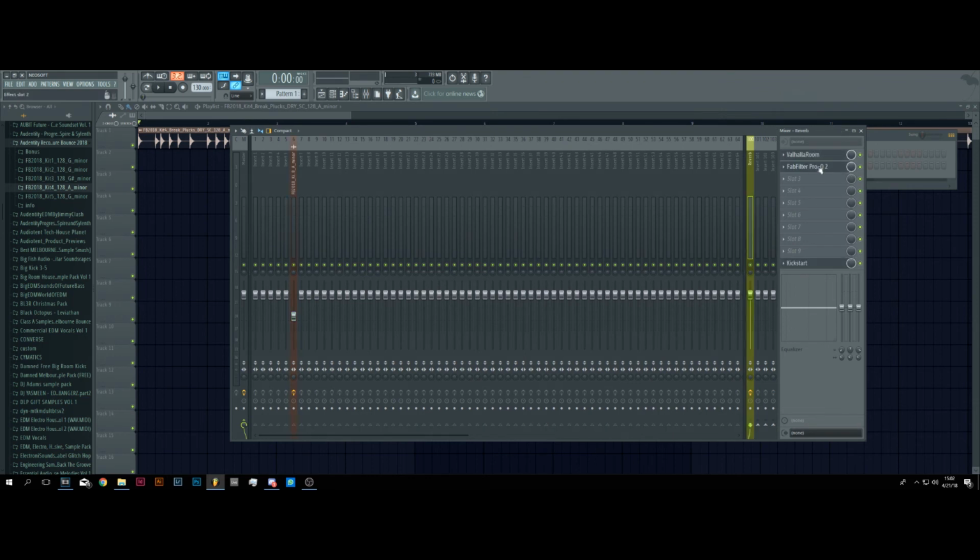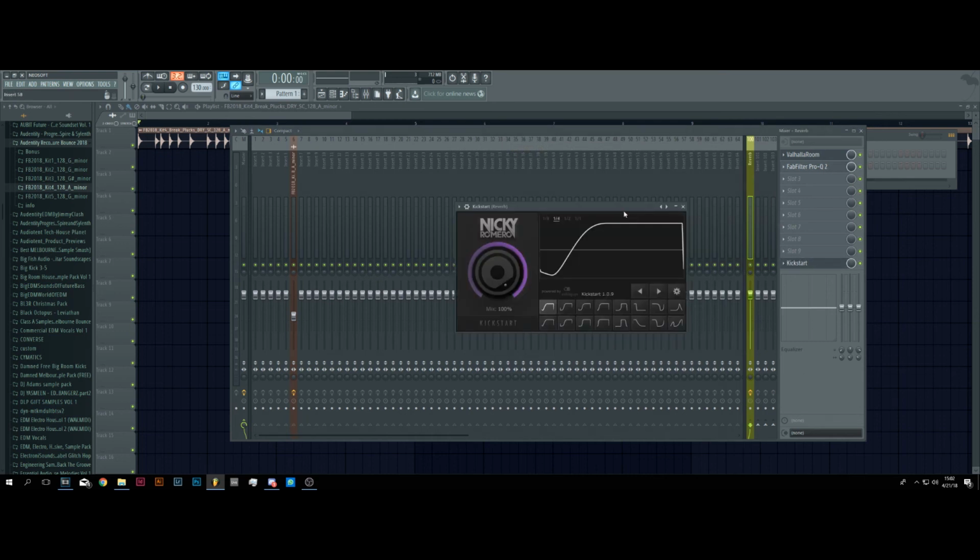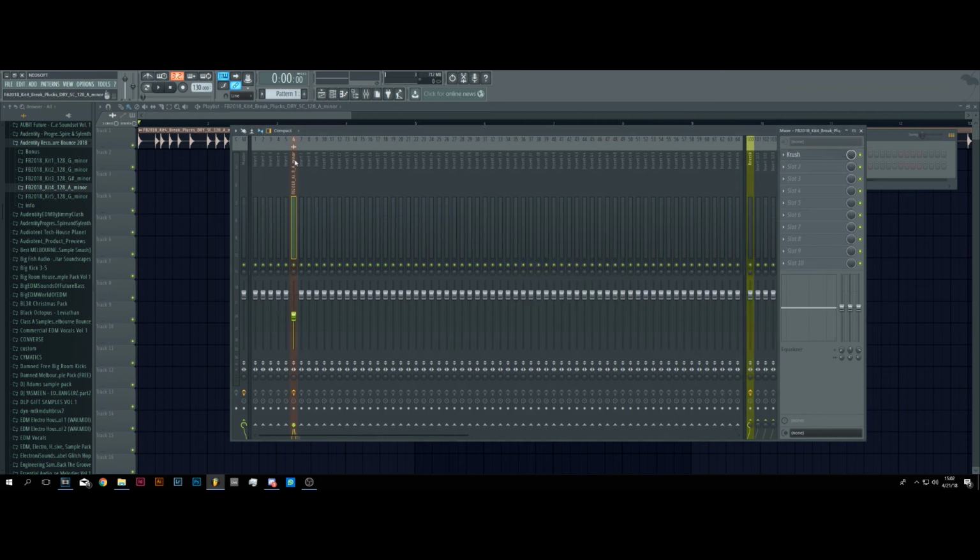You can pretty much go very far in this. But usually I just make sure I clean it with a filter or with EQ. And then I make sure I sidechain it if it's in the drop. So if I use any reverb in the drop, I always make sure I sidechain it so that the kicks come through clean. And I think that is a really interesting trick about using reverb in this way.